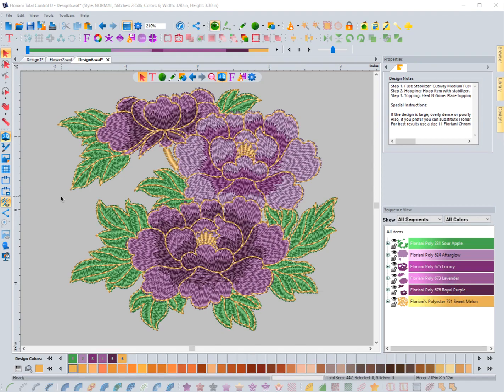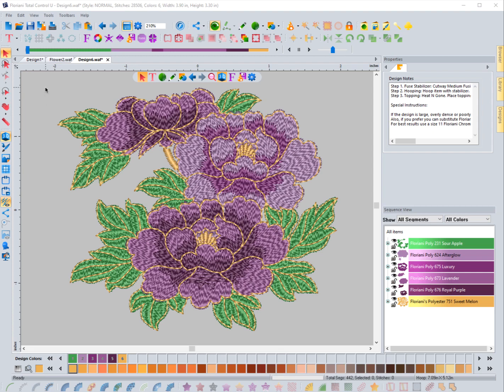There's another feature for saving that's very important to understand, and that's the autosave. Autosave is a feature in the software that when you're working on a design, every few minutes it's going to automatically save a version of that design. It is very helpful, especially if your computer crashes or you accidentally close a design and don't save it. It's important to understand how to access it and how it works.